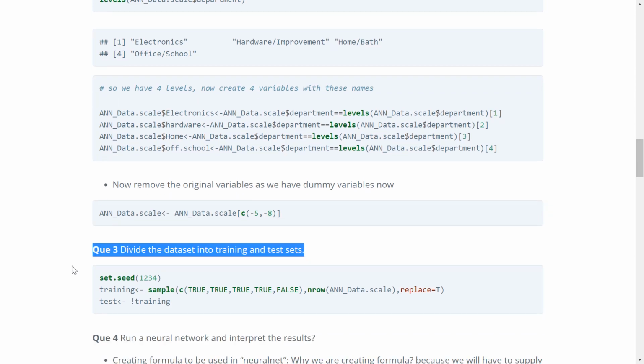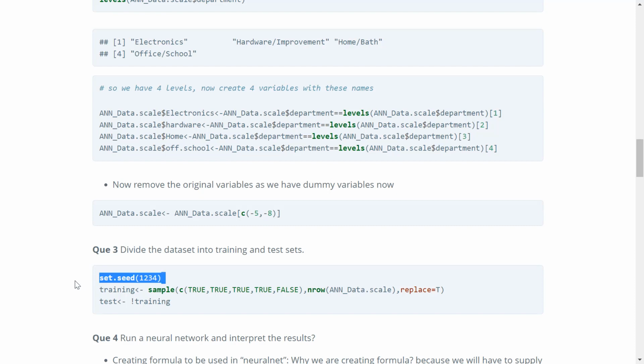Now we will move to the next question. It says divide the dataset into training and test. So first we will set the seed. Then we will create a training variable using the sample function. The first argument is the vector from which the sample is to be taken. The second argument is the sample size.